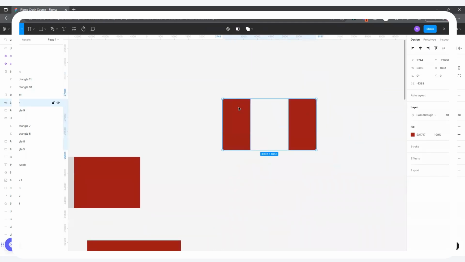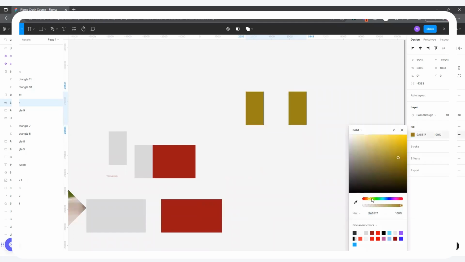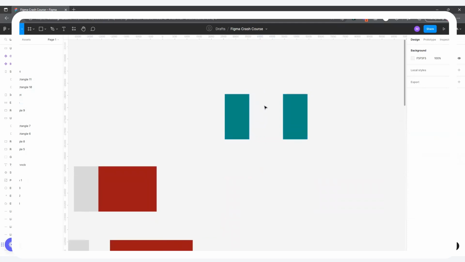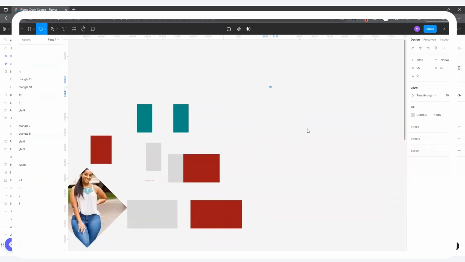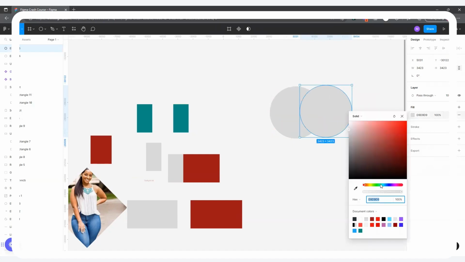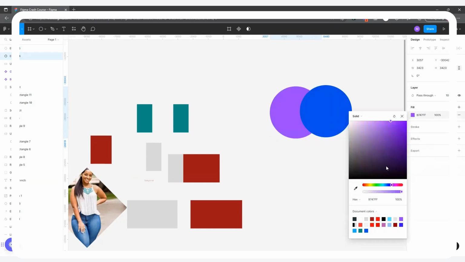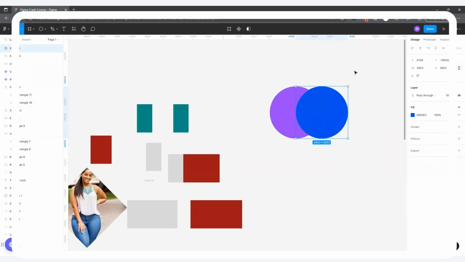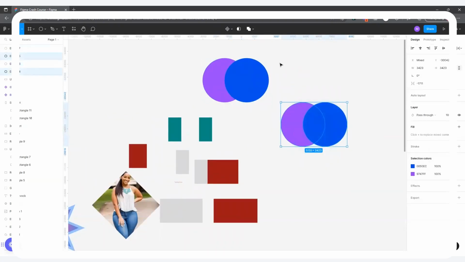So for example, you can use this to create a flag. This is already looking like a flag of something. When you change it to green, it looks like the flag of Nigeria, and the middle part could be white, right? You can use it to create amazing things. It's not just on squares or four-cornered shapes. Let's say we give this one a color, right? Let's just give it random colors. Let's say this, and we want to use this to create amazing stuff. Let me duplicate that so we can see.